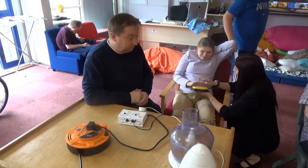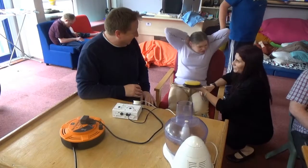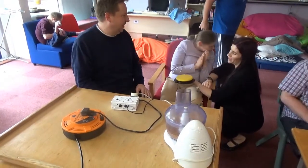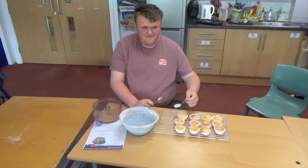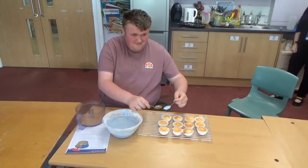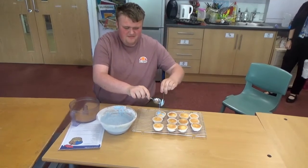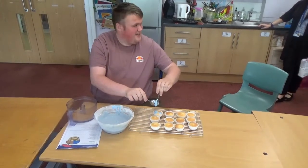Mix. Right, I just spoon of blue colouring mix with a spoon. Use the other spoon to carefully scrape it off. Yes, thanks very much for that, Becca.